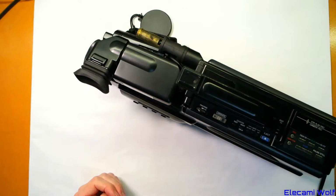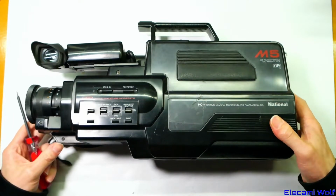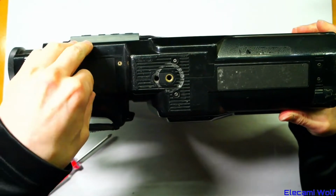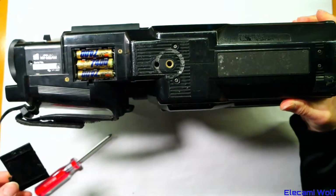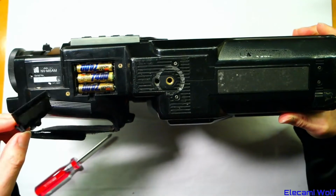So we'll watch that video, and then after that we'll have a little look at what we found when taking it apart. Let's take apart this M5 so we can see what's in it and compare it to the M3. I've never taken one of these apart before. That's quite dodgy. It's got some badly corroding batteries in there.